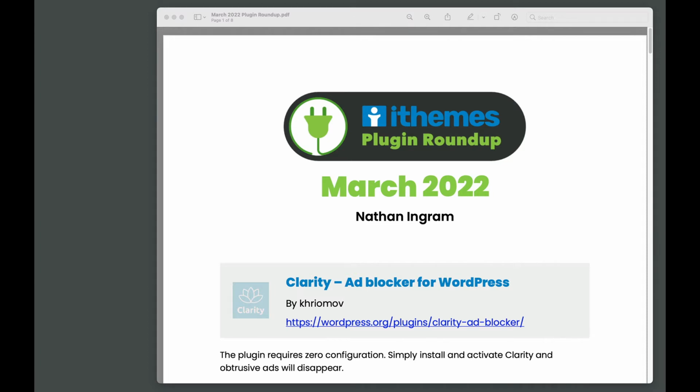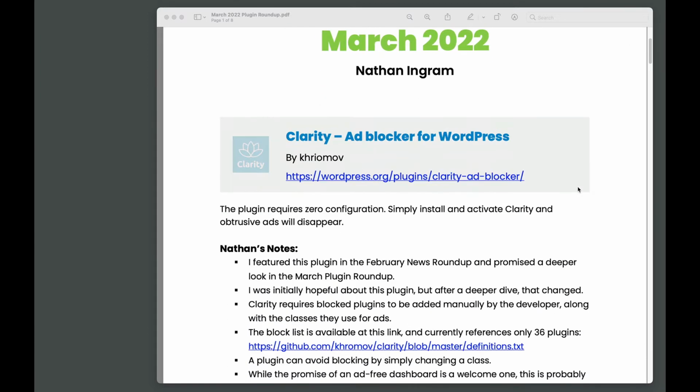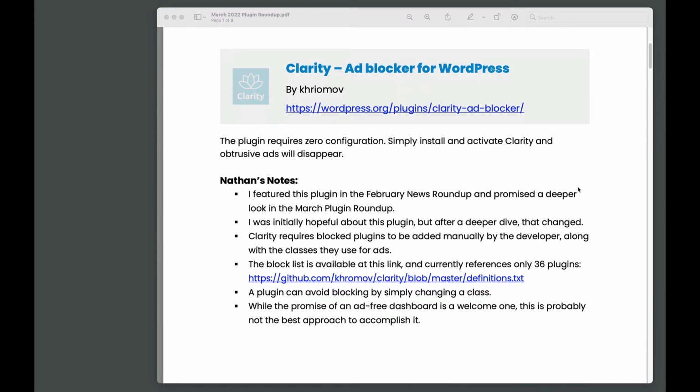And that debate was sparked by this plugin that got a little bit of traction from a WP Tavern article called Clarity. Now, I promised a deeper dive into this plugin because it was really new. As I recall, that news item had just come out right as we were getting ready to publish the WordPress News Roundup. And I really didn't have time to get into the plugin and take a look.